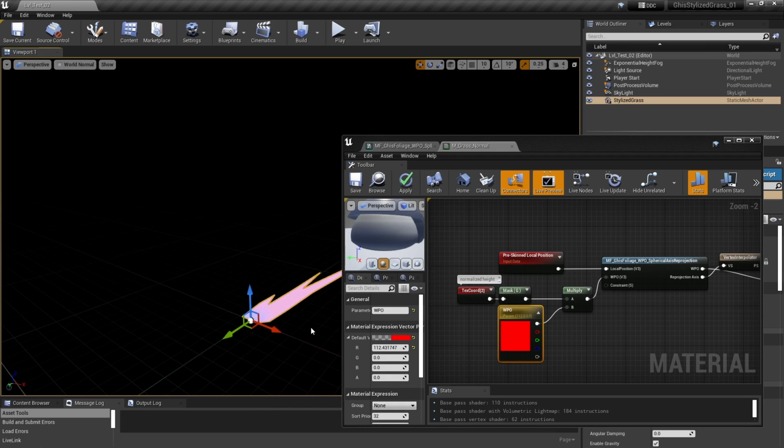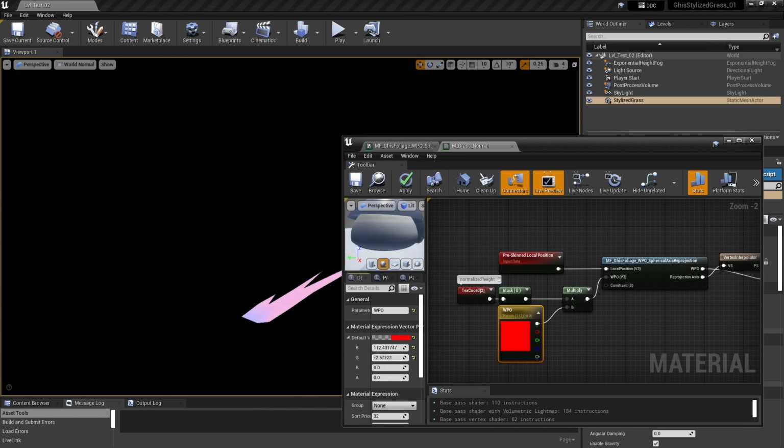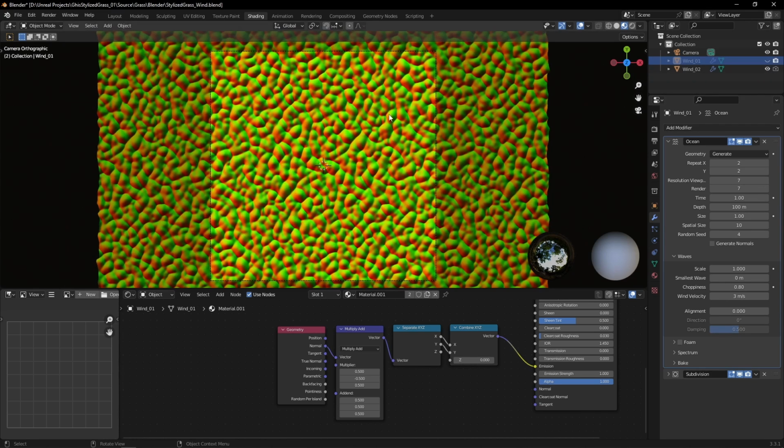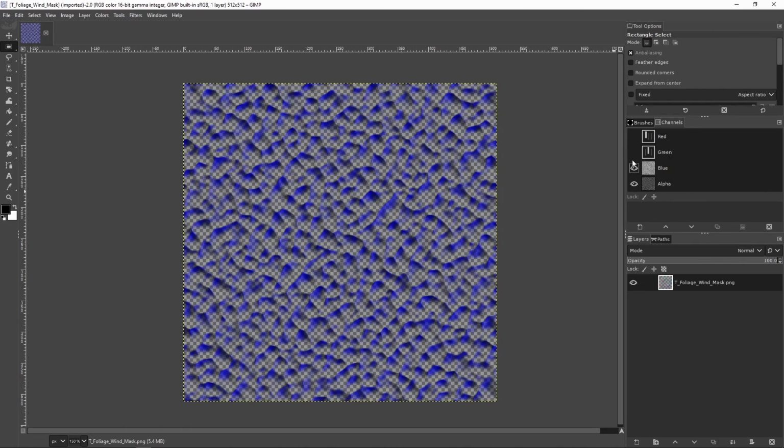Anyway, once that material function is built, it's quite straightforward to add interesting wind motion. Back in Blender, I baked 2 tiling normal maps using the Ocean modifier. Feel free to have a look at my last video to have more info on that process. I'm only interested in the X and Y channels though, because again, wind is going to be added as a simple 2D offset, so I can actually pack 2 wind maps in one. One for the low frequency wind with large smooth gradients packed in the red and green channels, and one for the high frequency wind with much more noise packed in the blue and alpha channel.